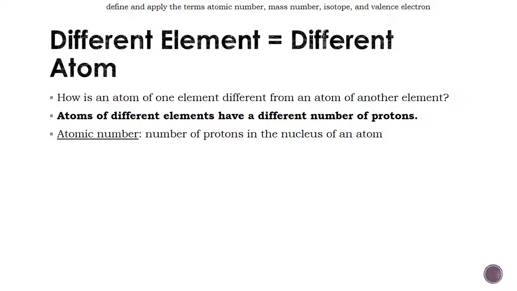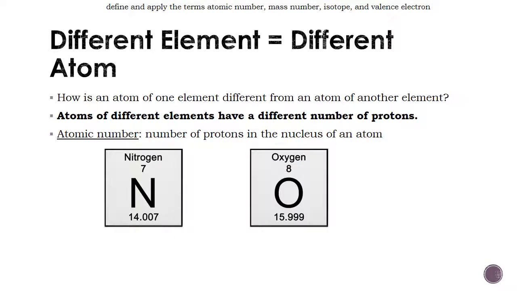If you look at your periodic table, you will see boxes that look something like this. I just chose two here, nitrogen and oxygen. Your periodic table might not look exactly like you see here in front of you, but any periodic table is going to contain this same basic information, where we have the symbol for the element. In this case, nitrogen is capital N. We see the name here, and then that whole number 7, maybe here in the center on this periodic table, maybe somewhere else on yours. That is the atomic number. So the atomic number of nitrogen is 7, that of oxygen is 8. These other two numbers you see here at the bottom are the atomic masses of the element. For now, that is not of our concern. We're just focusing on the atomic number.